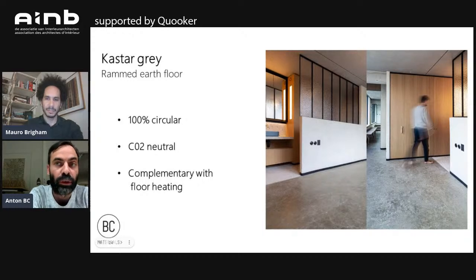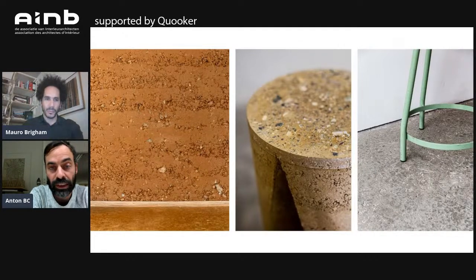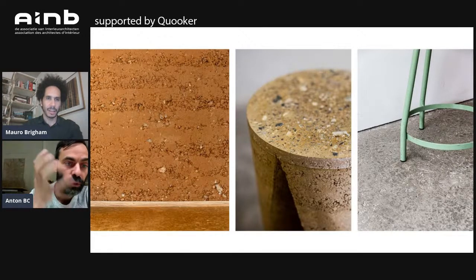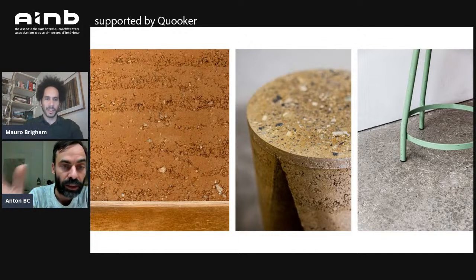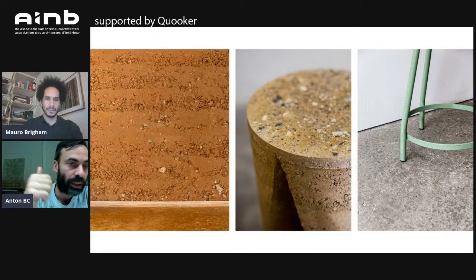And then obviously from a producer's point of view, or a materials point of view, it has fantastic capacities, such as the fact that it can be produced in a CO2 neutral way. It's 100% circular. So if you would reuse all this earth after 50 years and just take it away, you can still reuse it somewhere else. And for some interior designers, it can be good to know that heritage departments, for example, like rammed earth because they know that when it's applied in a protected building, it will not leave any ineffable damage. It's always something that can be retaken again without leaving any harmful substance on the present materials.